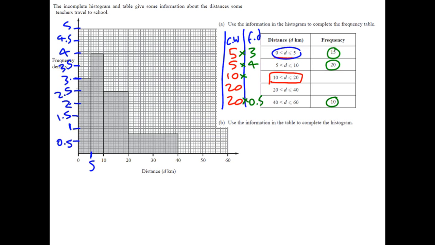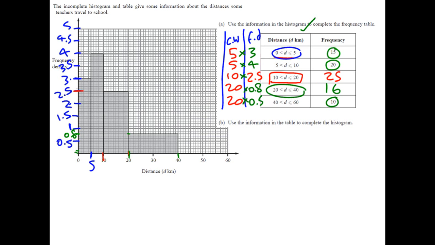Okay, so now that we've got that drawn on, we can think about our class that's between 10 and 20. So between 10 and 20, we know it goes to 2.5 here. 10 times 2.5 is 25. Okay, next one between 20 and 40 goes up to, ooh, dodgy. Each little square is 0.1, so that's 0.8. Goes up to 0.8. 20 times 0.8 is 16. And we've completed the table.